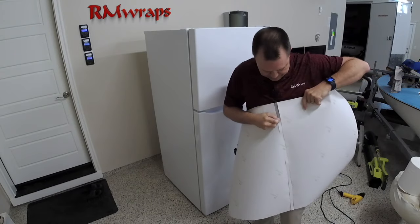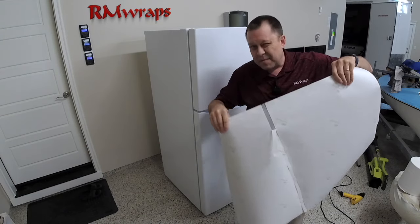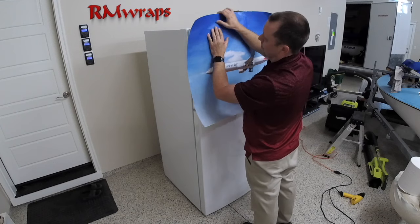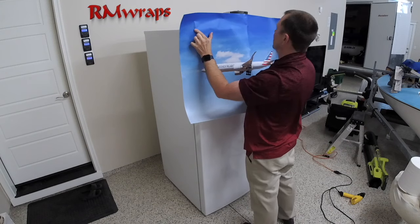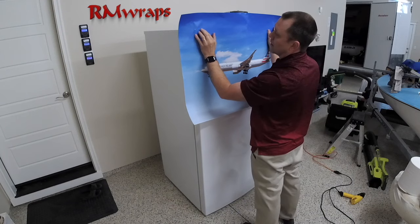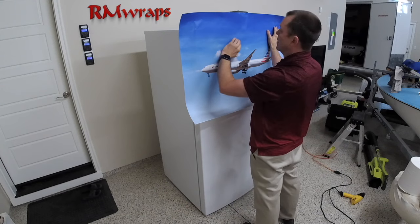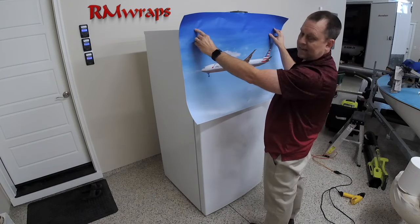It just helps when you're installing it to line it up perfectly. Let's start on the freezer door. What I normally do is on the tacking on strip, I pinch it about 8 to 10 inches down. I put my finger or thumb over it to feel where the edges are at. When I'm happy with where it needs to be, I put the tacking on strip right there. So I'm just tacking it on — it's just a little area that is tacked on.